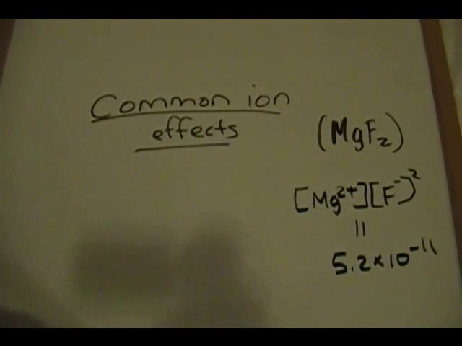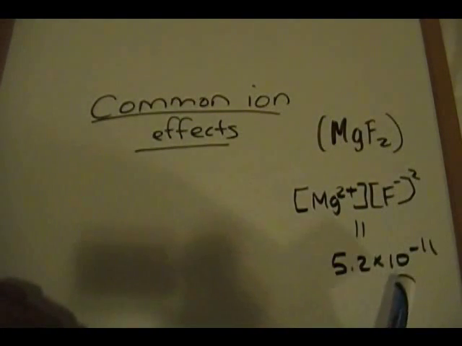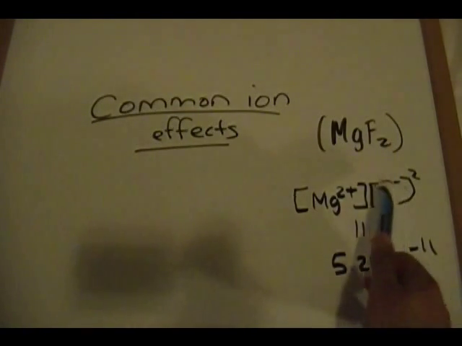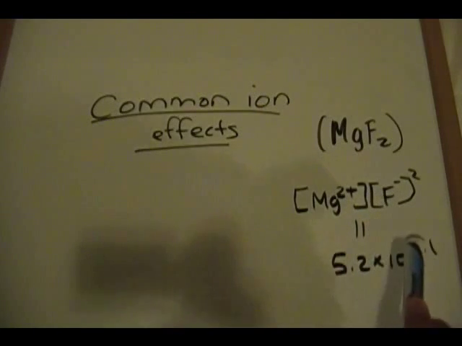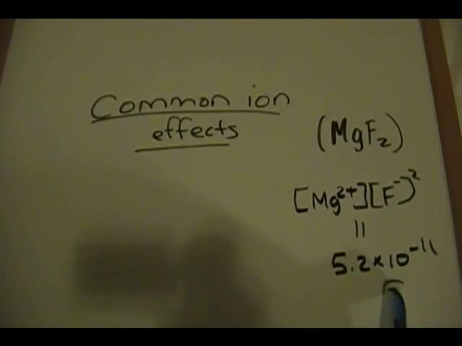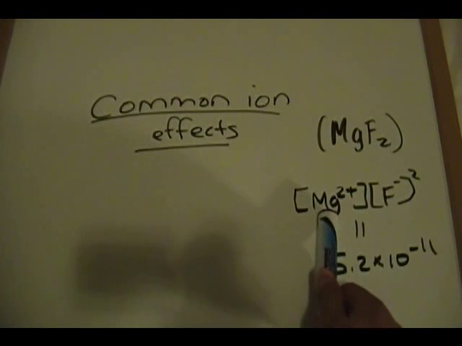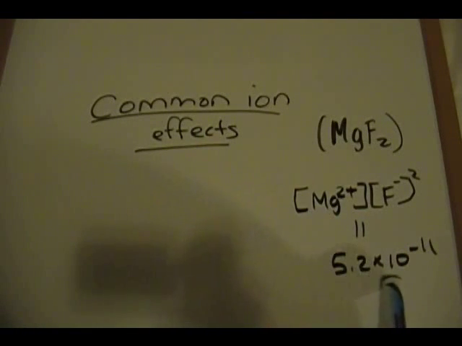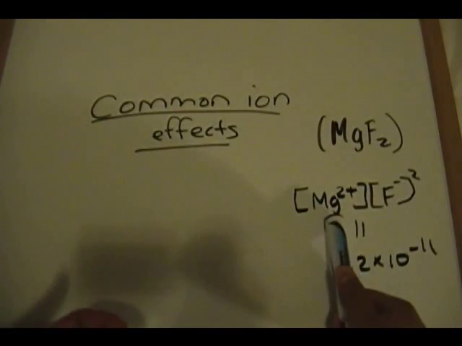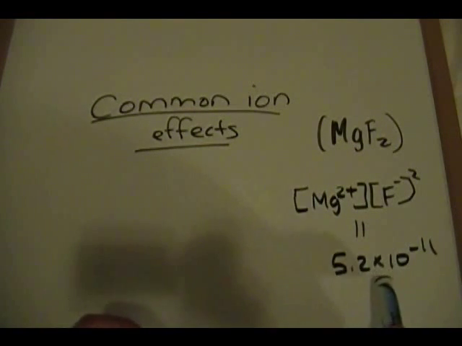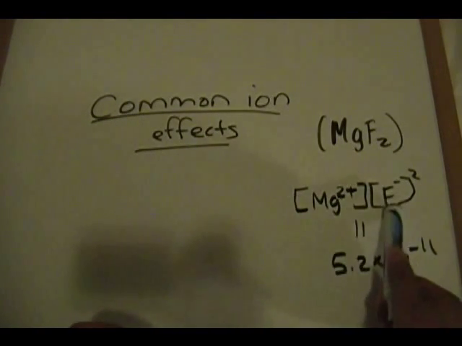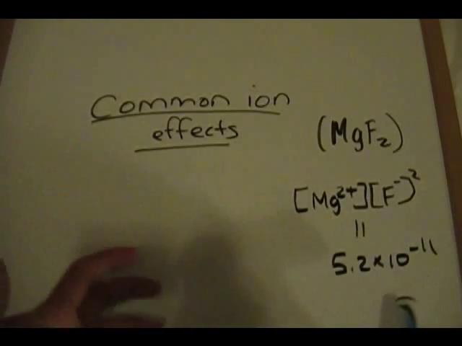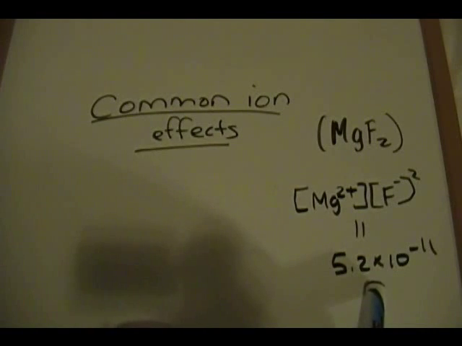First thing first, I want to talk a little bit about this expression. No matter what, the KSP is always going to be 5.2 times 10 to the negative 11, and this expression is going to adjust itself accordingly in order to get this value. For example, if we have a little bit of magnesium, then we're going to need a lot of fluorine to make sure that we have this 5.2 times 10 to the negative 11. The same thing applies backwards: if you have a little bit of fluorine, we need a lot more magnesium in order to get this value. This value never changes. These values will adjust themselves accordingly to get this value at all times, at whatever cost.